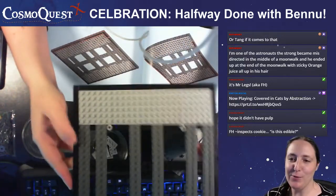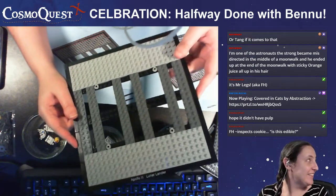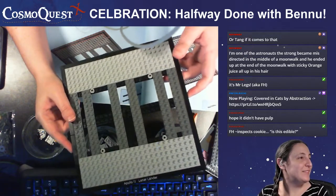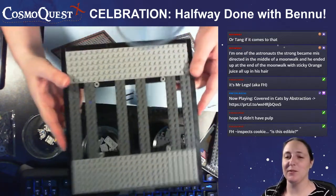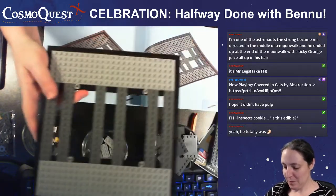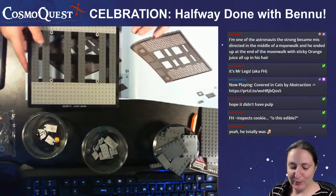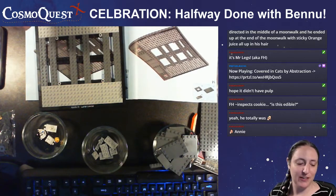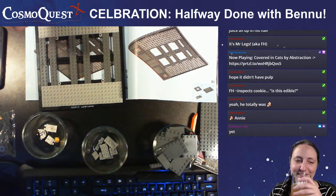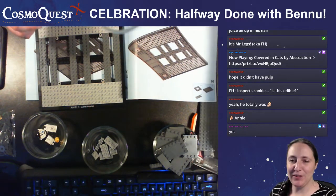Favorite human inspects cookie. Is this edible? Yeah. Is that what you were doing when you were inspecting the cookie? Yeah, look. She knows that I could die from certain things, so I'm assuming none of those things are in here. No, I would not feed you something that would kill you. But yeah, here's the base so far. Yeah, he totally was inspecting it to see if it was edible, because he trusts my baking. He knows I bake well. It's more along the lines of, did I use something that would hurt him? I don't want to kill him. I have zero desire to kill him.